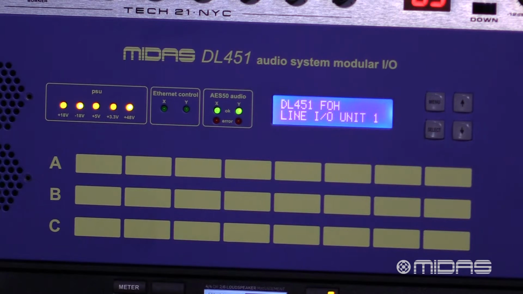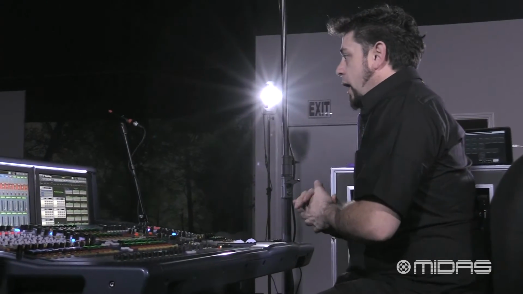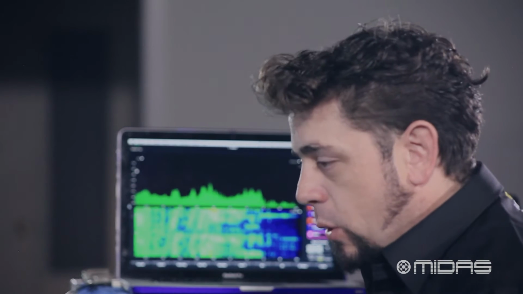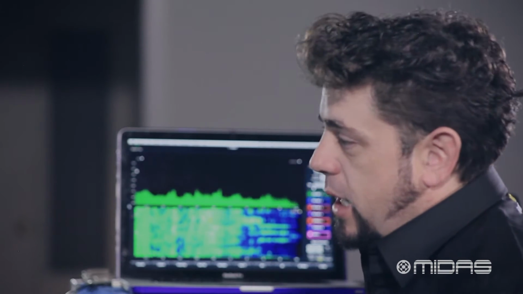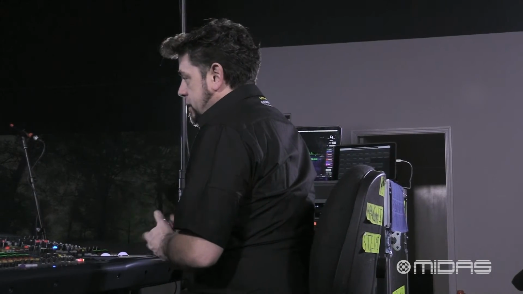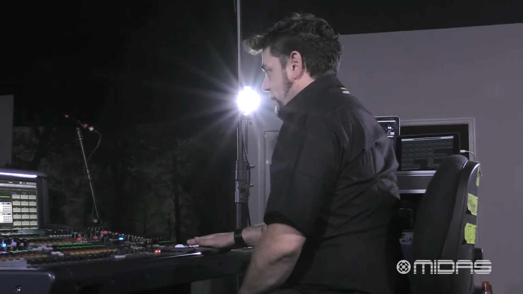It's showing you our inputs that we have here. Below that is our 5 AES-50 cards. This is what we use for recording. We're gonna get into that in a separate video on how to hook those up and what those are. Personally, I name them, because they do 24 channels each. The first card would be 1 to 24, the second one would be 25 to 48, and so on and so forth. When you have these high channel counts, it's just easier to remember. Even if you're doing plugins, you can name it however you want. So whatever's gonna make your life easier for the patching.